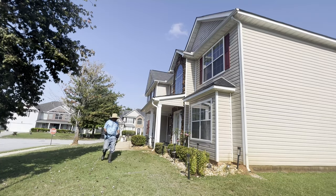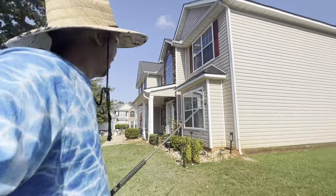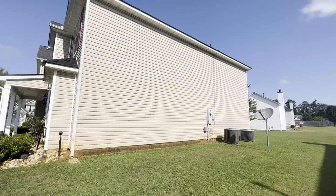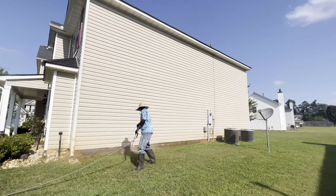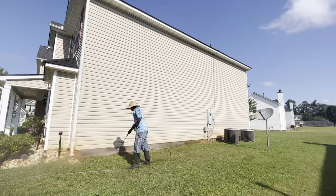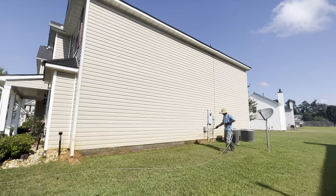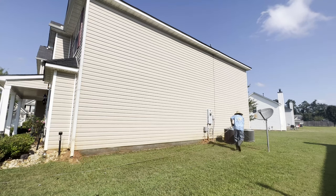All right, guys, so I'm finished with the front. I got the bushes watered down 3 or 4 times, and I got the windows cleaned at least 3 or 4 times. All right, so on the bottom part of the house, I'm gonna take my white tip, and we're going to clean the bottom. I had to hit that real quick because it got ants right here. All right, that's clean.